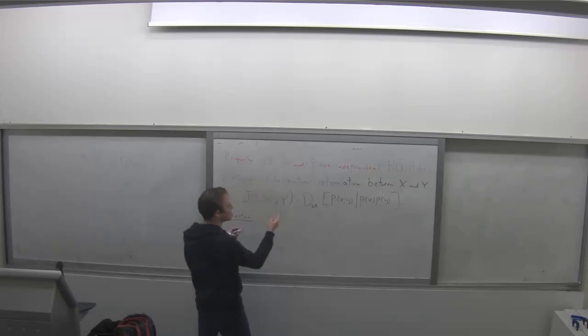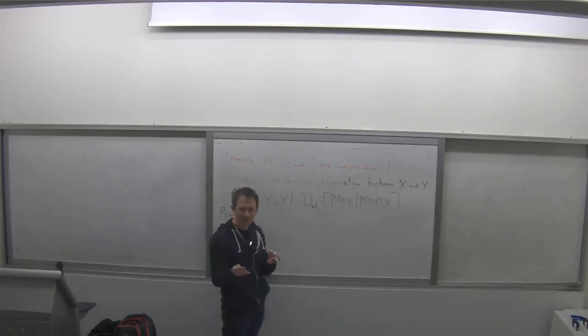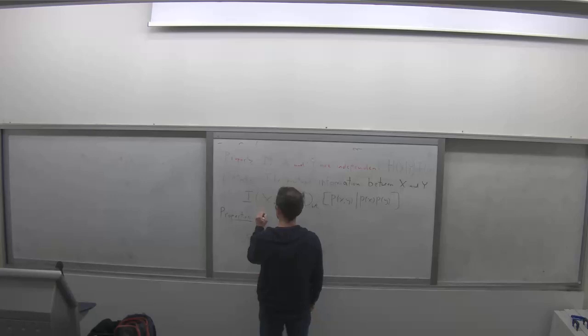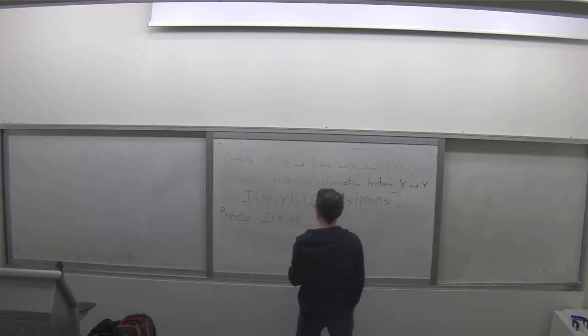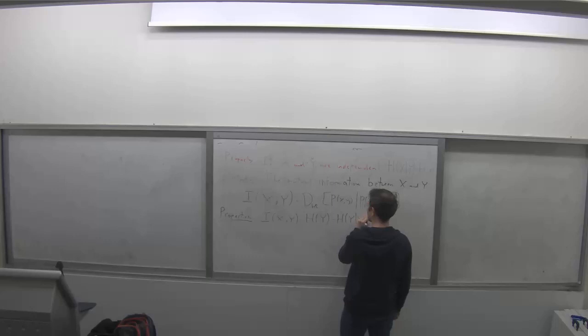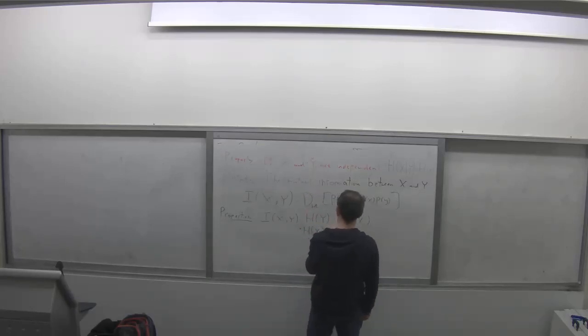So this doesn't look like entropies immediately, but DKL and entropy is very close, right? DKL is something log something. Entropy is something log itself. So if we play around with this bit, you can get things like the information between x and y is, let's say, the entropy of y minus the entropy of y given x. Obviously, it's also the entropy of x minus the entropy of x given y.